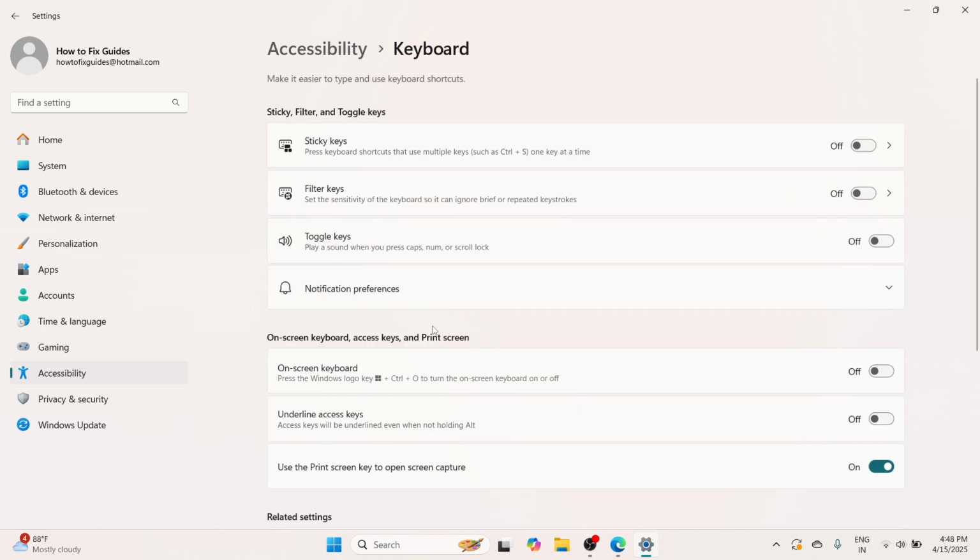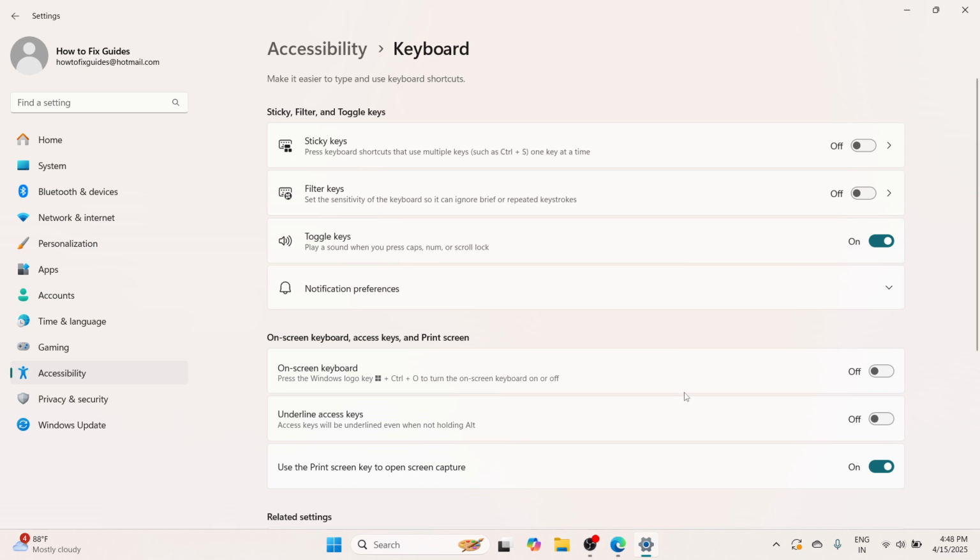And the moment you click on it, you need to proceed with sticky keys, filter keys and toggle keys. So here you need to locate toggle keys. This toggle keys will play a sound when you press caps lock, num lock, or even scroll lock on your keyboard. So all you need to do is proceed to the option where you can turn on or turn off the toggle keys. And since we'd like to enable the sound notification whenever we press, especially the caps lock key on the keyboard, you can turn it on. And in this way, the moment you press the caps lock key on the keyboard, there would be a sound notification.